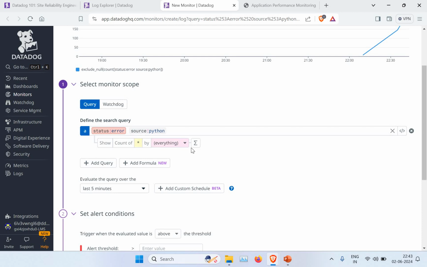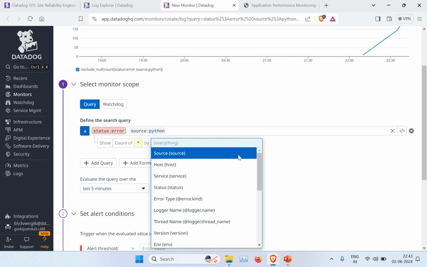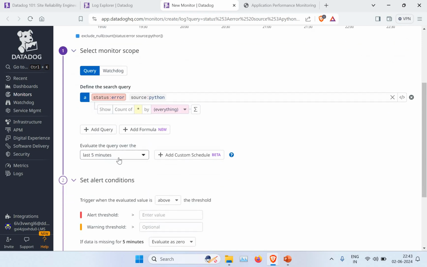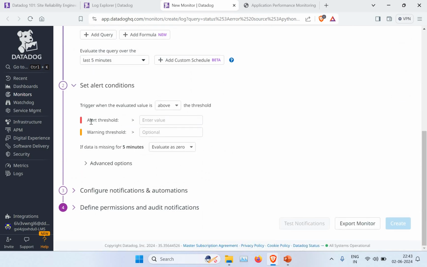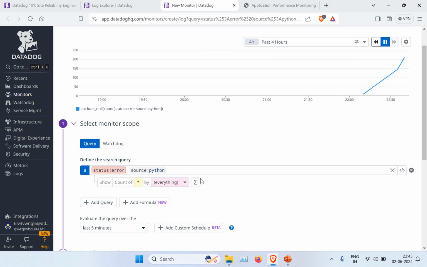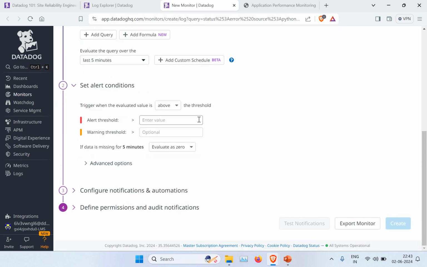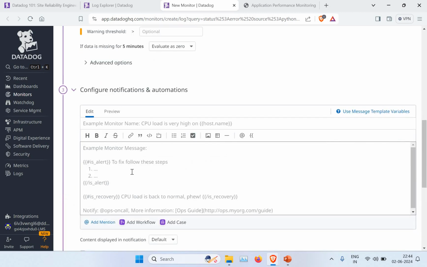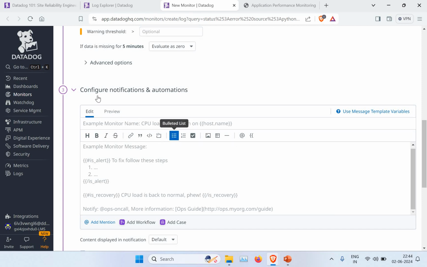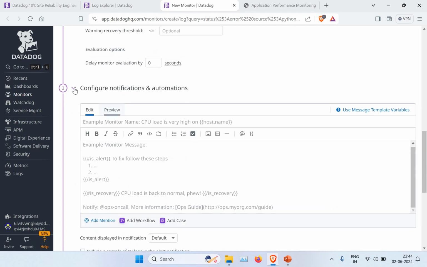Now you have different kinds of monitoring options. We have how you want to count, how frequently you have to do it, and at what threshold. You need to write the query first, and based on this, if you have a CPU which is going more than 50% or something, you can put that the alert should be at more than 50 percent, and you can configure a text message, how you want to do it, to whom you want to send it. So everything you can do on this.